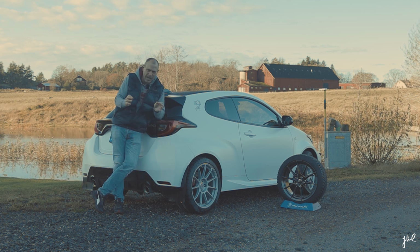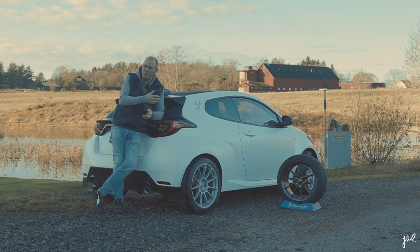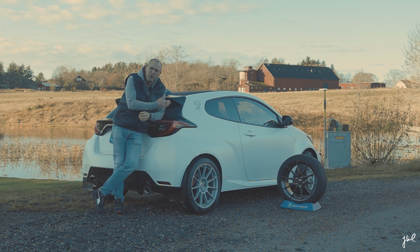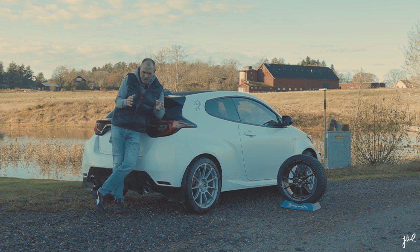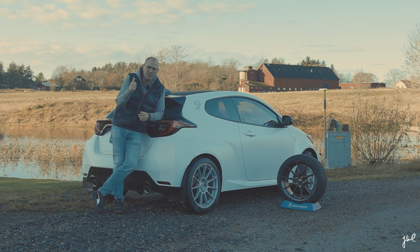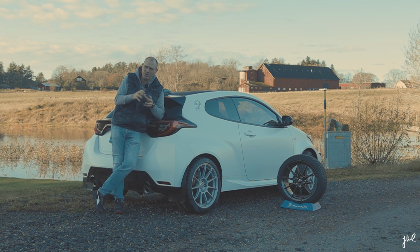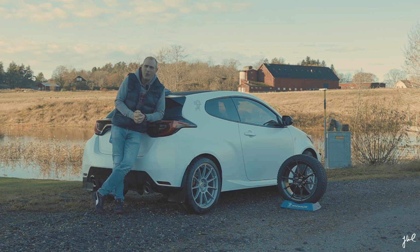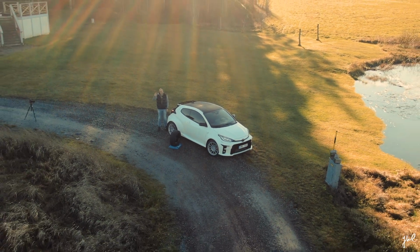Increasing the offset really helps the car to turn in. Yes, yes, yes. Try spacers if you don't want to go with proper rally performance wheels from HRE, but I really recommend increasing the offset. It really helps the car to turn in much better. Super Sport tires, thumbs up. It really improves the dry grip, slightly less in wet conditions, and obviously put some Michelin X-Ice North 4 on for the winter.